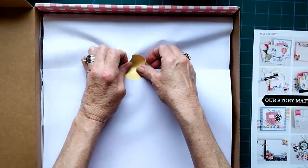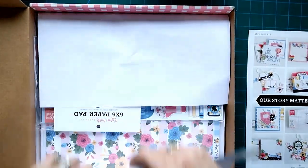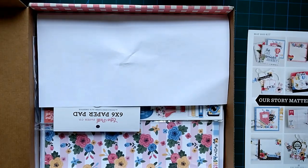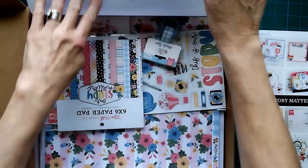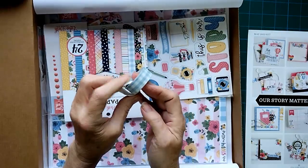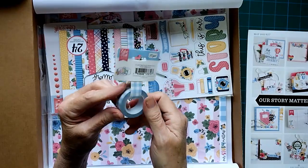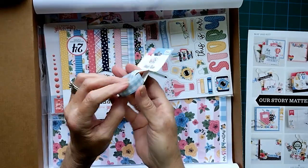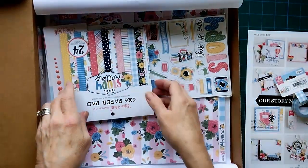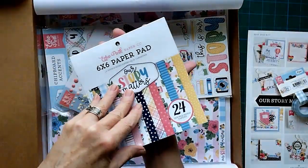A gold seal on here. Okay. What we got. Oh, I already tell you I like the washi for this one. How cute is that? So there's the washi. Here is our 6x6 paper pad.